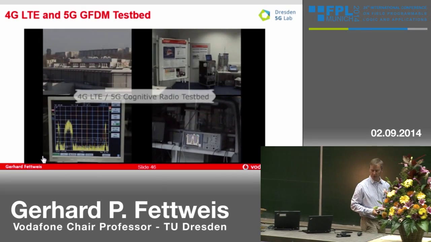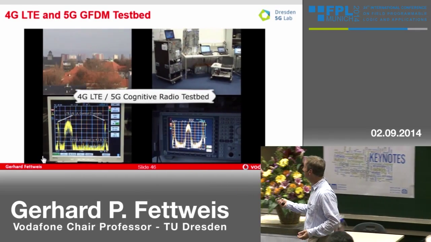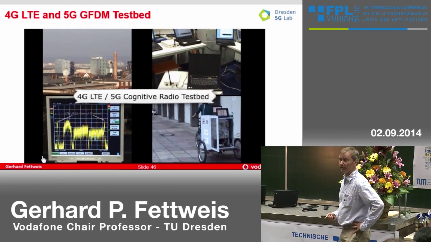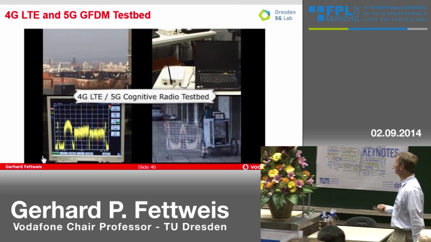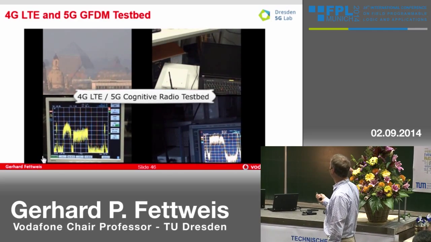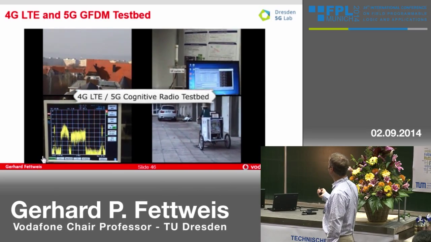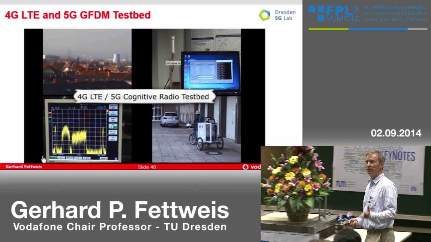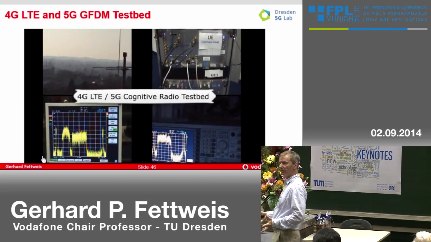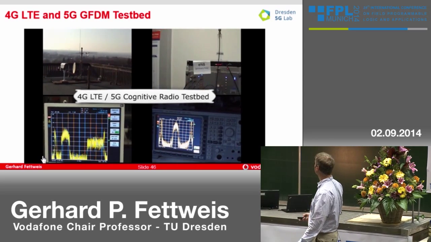Now, if you say this is very nice that this exists, but maybe this does not work in practice, here it is to show you that it actually runs outside. Look here, you see an LTE signal, and then here you see the block shape in the frequency of a GFDM signal, which shows you the big advantages of this. Here's the rickshaw mobile terminal that we have. This is on top of our building, and you see this is in the lab, and here you see my PhD student driving the rickshaw, showing that this can be done in real time. Because if you do these kinds of systems, it's not only about showing that the math works. In the end, if you put in all the analog components, you have to show that it really shows the spectral properties.